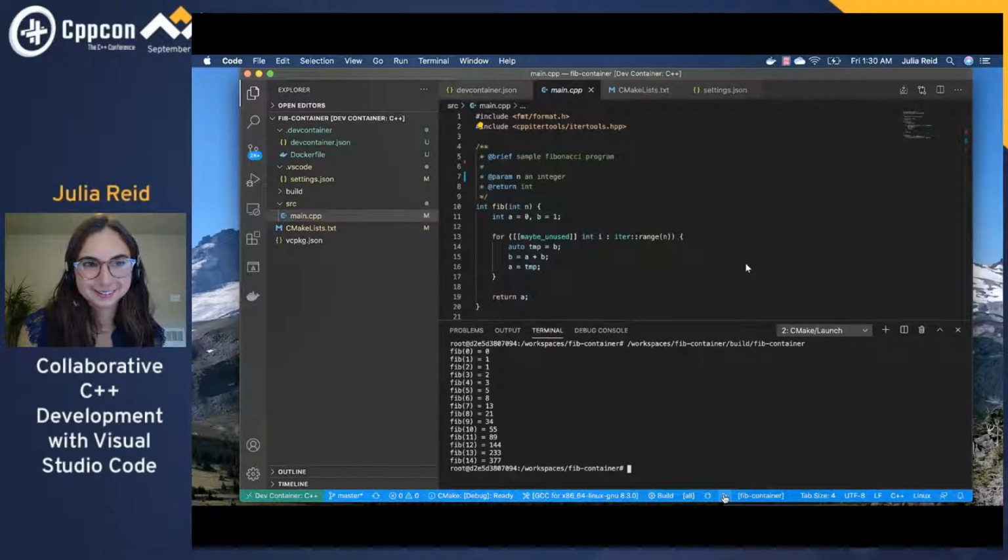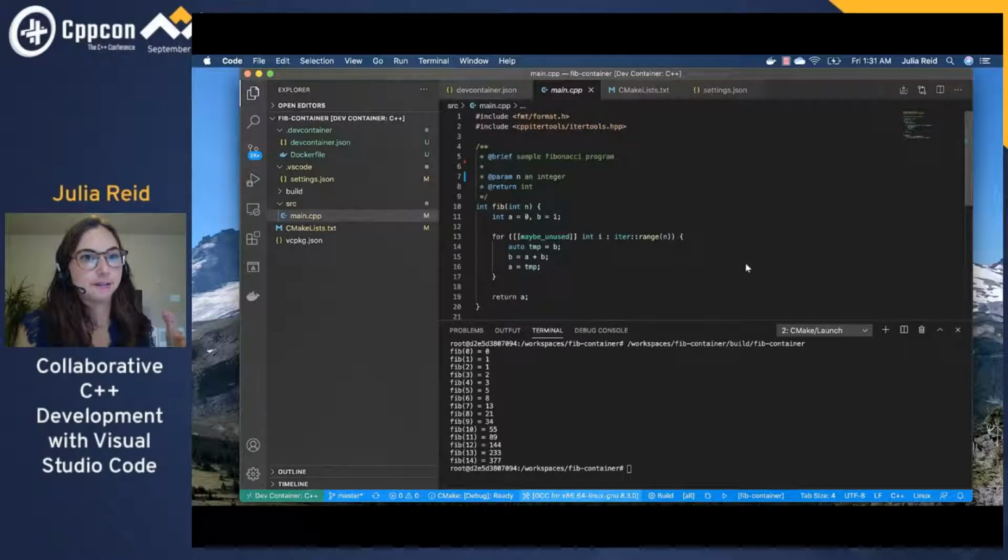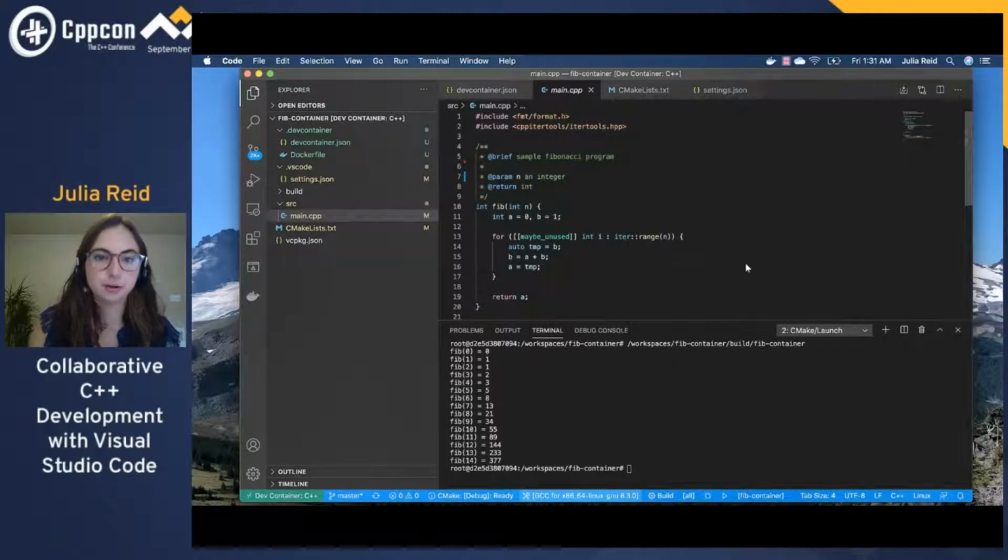All right, cool. So now I have this program and dev container files so that people can run this program inside the container. It's also worth pointing out that the kits that we scanned for are the kits that are found inside of that dev container based off of the contents of the Dockerfile. So now I have this working program with these dev container files, and I want to add these files to my GitHub repository so that I can share it with students, let's say, if I'm the instructor.